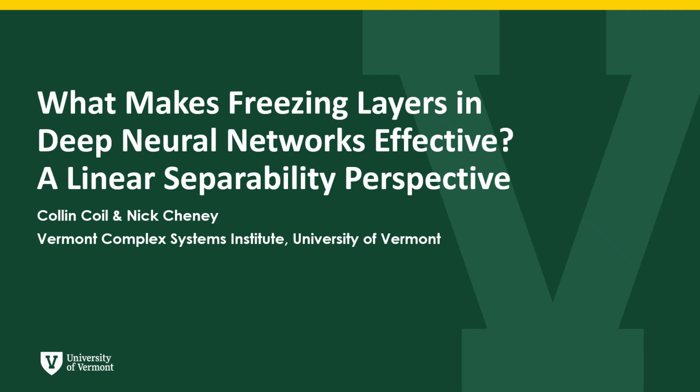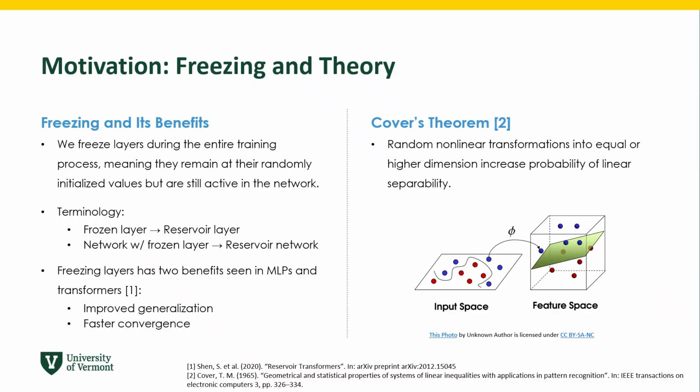I'm excited to present my work with Nick Cheney, What Makes Freezing Layers in Deep Neural Networks Effective, a Linear Separability Perspective. Our work examines freezing layers in neural networks, blocking gradient updates to certain layers throughout training. We refer to frozen layers as reservoir layers, and networks with frozen layers are called reservoir networks. Other scholars showed that freezing layers in multilayer perceptrons and transformers improves generalization and speeds up convergence.